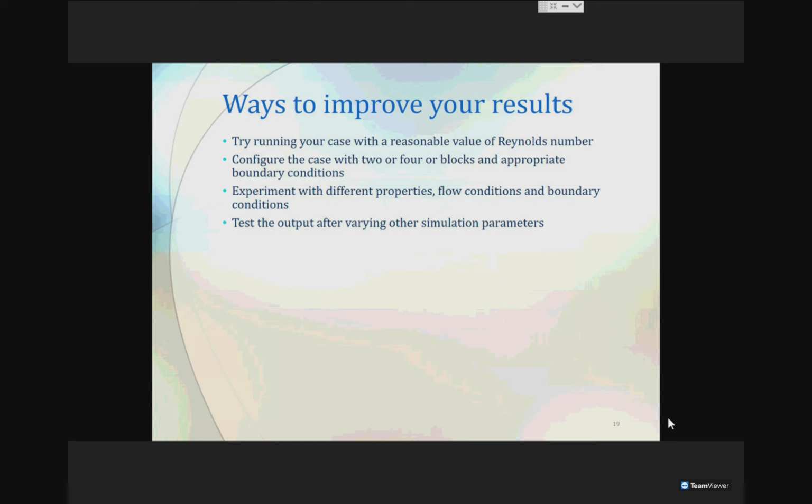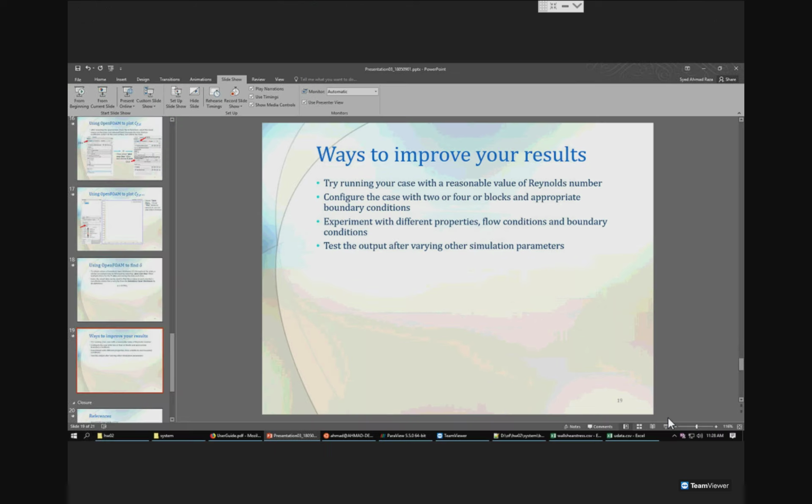So maybe you can use a block in this direction and use more fine meshing in the lower block. Some people have also added a block before the plate in the minus direction. So that can also be done, and you can experiment with these types of things to get the most accurate solution for your case. Thank you very much.